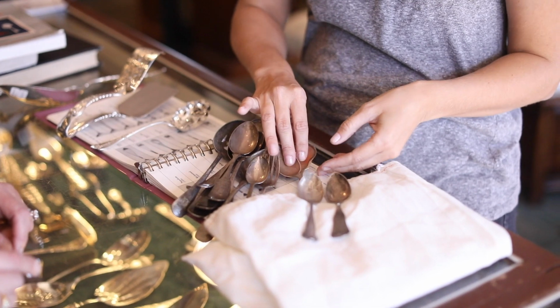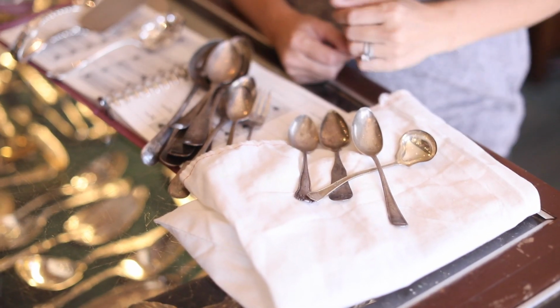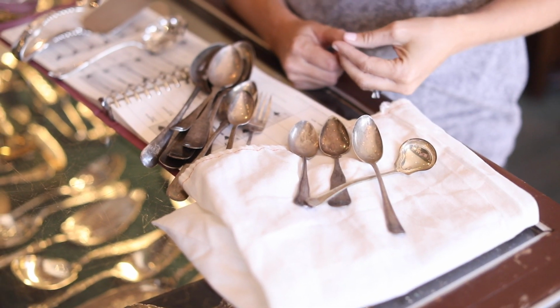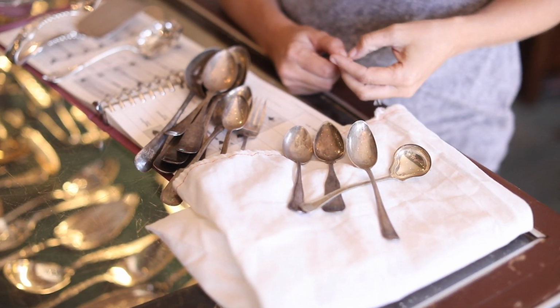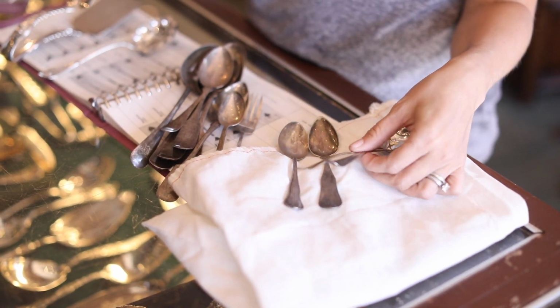And people did different things. They put traditionally either a last name or a 3-letter entwined monogram, or sometimes they would just put the single initial for the last name. Sometimes they would put full names.